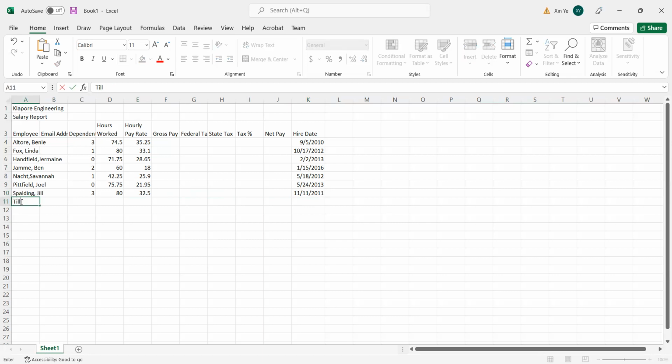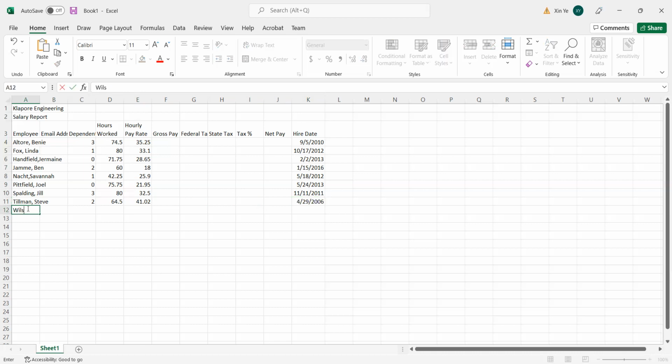Tillman. 2. And I have 64.50. It's 41.02. And date is 4/29/06.